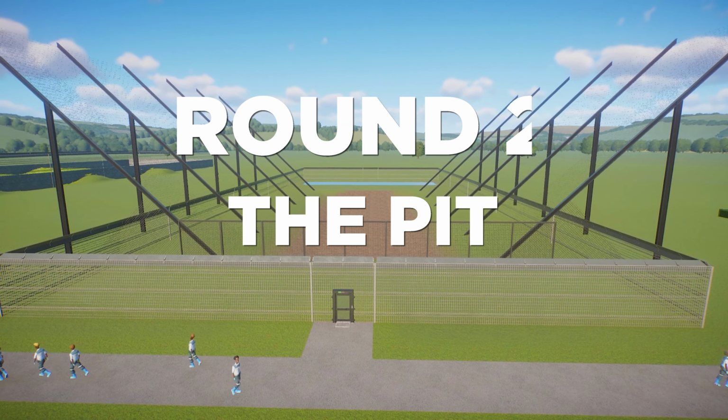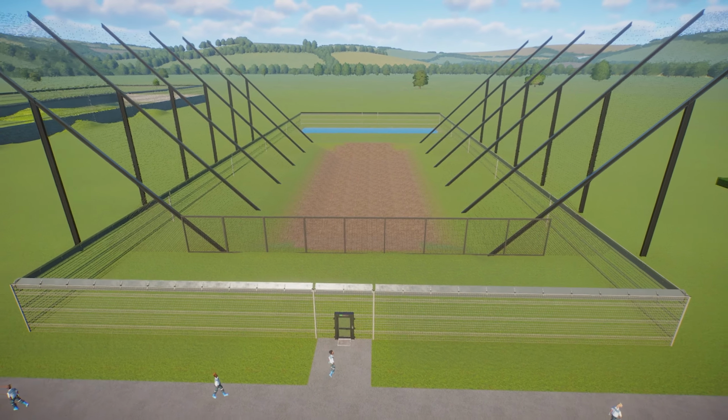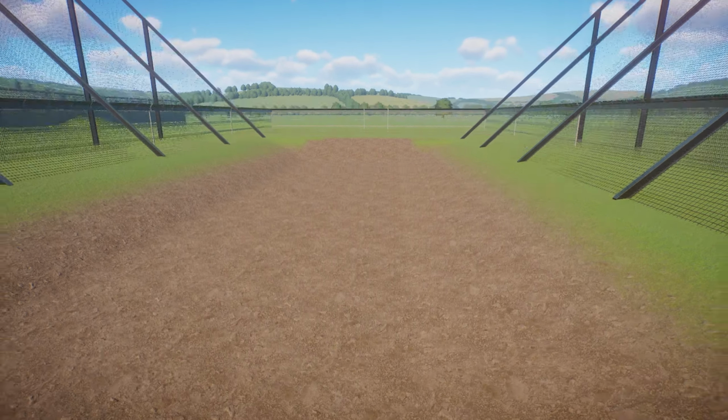Round 2 course, I've named this the pit. This is a straight short course with a little dip in the middle. Strange ramps on either side, but I won't spoil the surprise what that's for. You'll find out soon enough. Shouldn't cause too much trouble, I think.